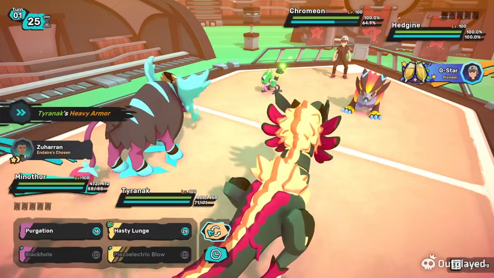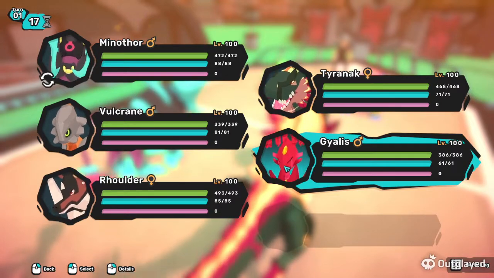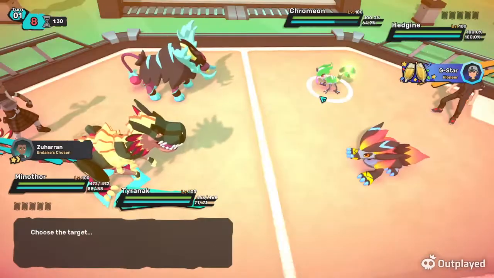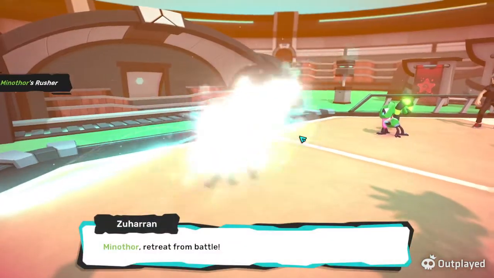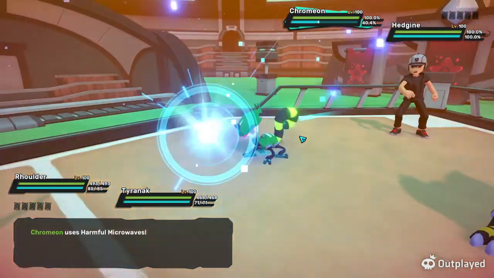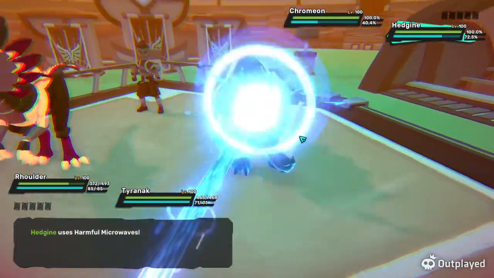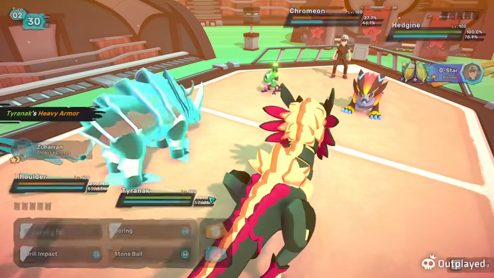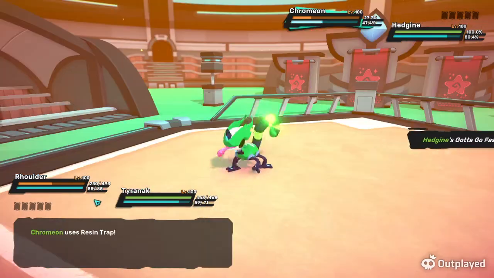Now, in all likelihood, they will outspeed Minotaur, and I don't like the idea of that. I can't switch in Gyalas because Gyalas is weak to digital. I could swap in Roldor. Yeah, let's swap in Roldor and we'll Embers the Chromion. Oh, I forgot, I'll be knocking out the Gotta Go Fast perk too, or trait. Goring into Hedgeye and Embers into Chromion. It probably isn't going to matter.